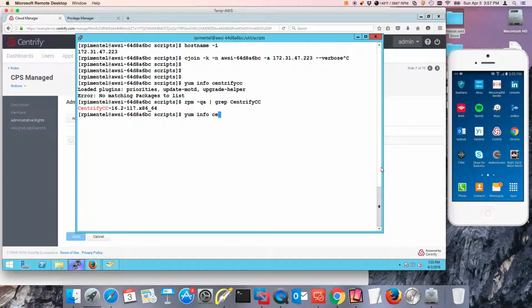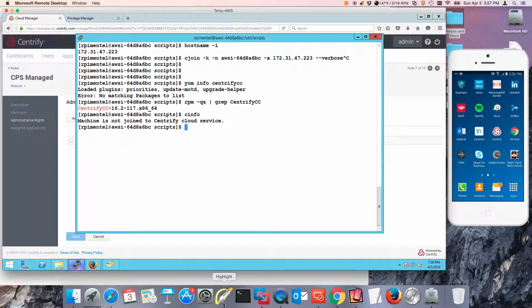That's going to give me tools in the same vein as Centrify, for example cinfo, which shows me if the system is joined to Active Directory, I mean to Centrify Cloud Services. As you can see here, it's not joined. To join a machine, I have to use the cjoin command.